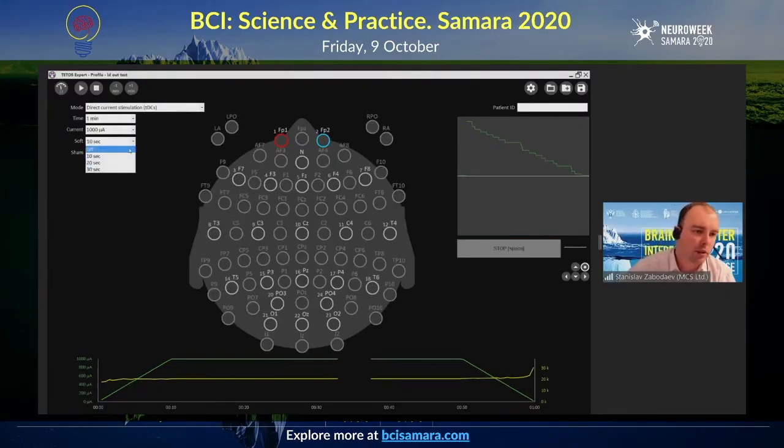Following this, when the stimulation is complete, we need to evaluate the quality of the stimulation. So all of the data is uploaded to a file that we can use to evaluate the quality. There is also a sham mode. That is something that is needed for clinical trials or for research.